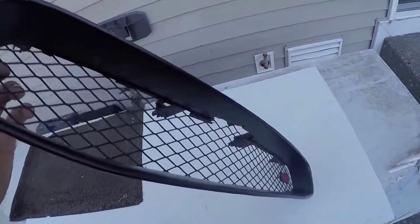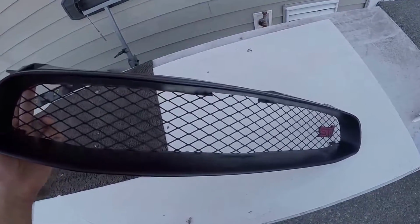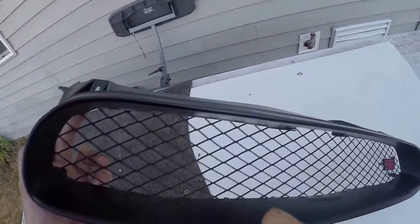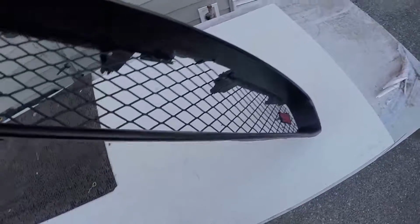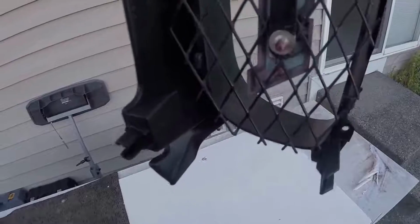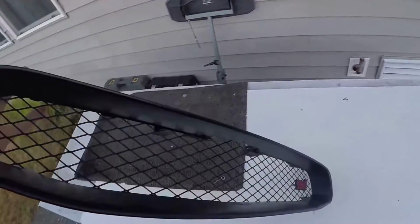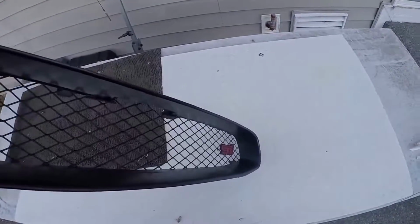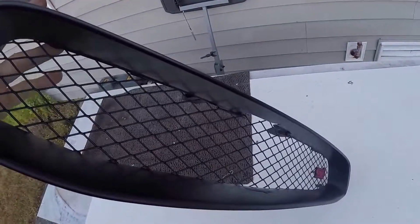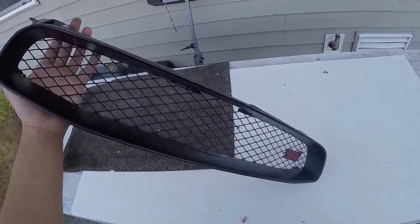Just a quick suggestion for you guys with an STI who want to do the same thing I did. I used an aftermarket grill and just used my regular STI mesh. But if you're thinking about popping off that STI emblem, man, good luck. Those things are really on there. So I just took my STI mesh and put it on my aftermarket grill, so I can keep the other one with the Subaru badge all nice and just sell it off. But yeah, now let me go put this on the car and show you the end result.